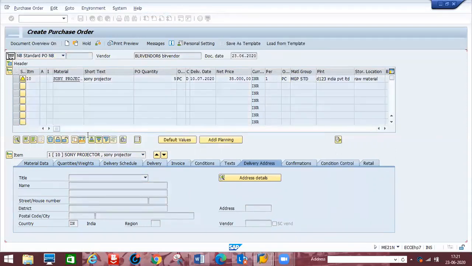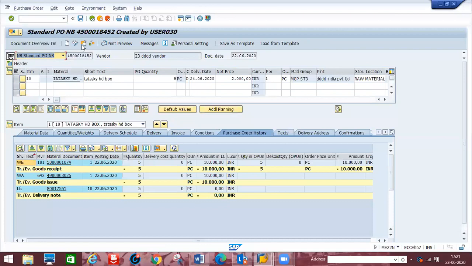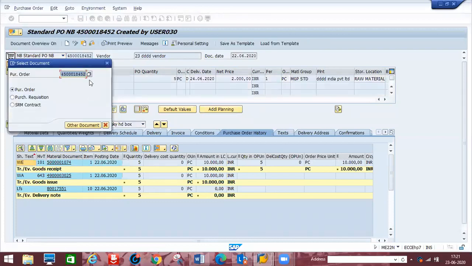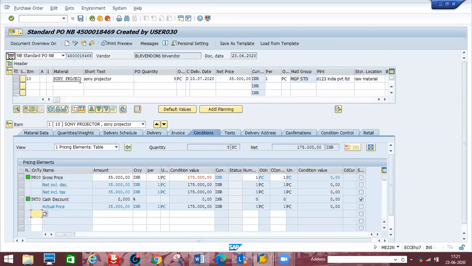Now one PO is created, number 469 for P1. If we want to see the purchase order change, ME22N, 469 P1 number, the last number. Go to other purchase order here. So this is Sony projector 1.